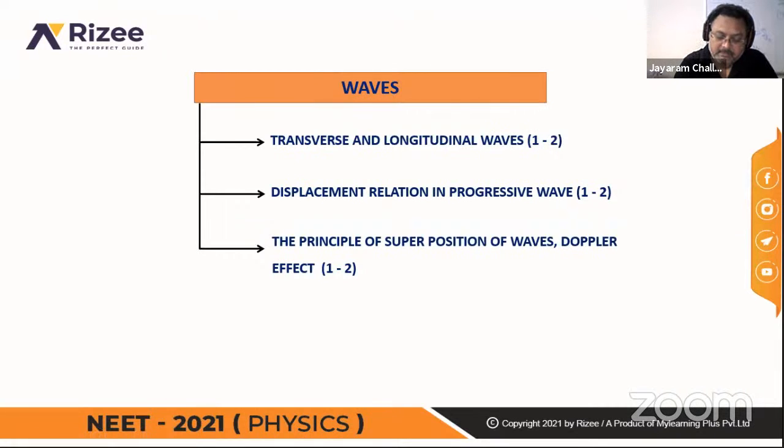In the waves, we do have different concepts: transverse and longitudinal waves, stationary waves, and general progressive waves. The stationary waves are produced in pipes, closed pipes, organ pipes, beats, and the Doppler effect. The questions which have been repeatedly occurring are from these sections. So we'll be looking at some questions on general wave equations, that is longitudinal and transverse conditions, displacement and progressive waves, superposition of the waves, and the Doppler effect conditions.